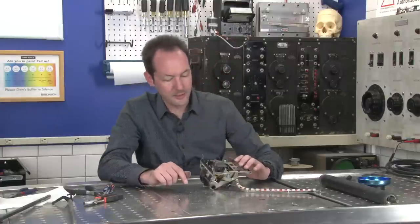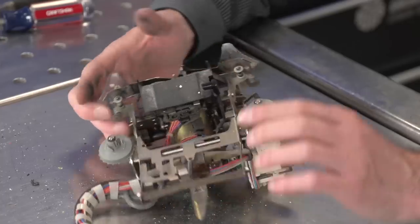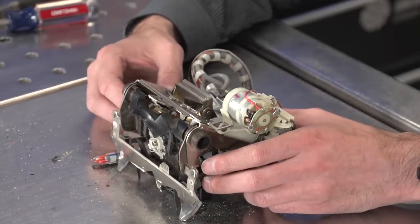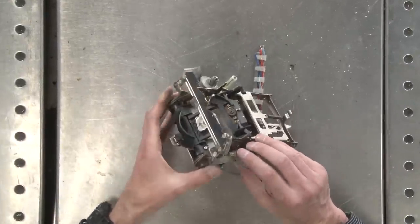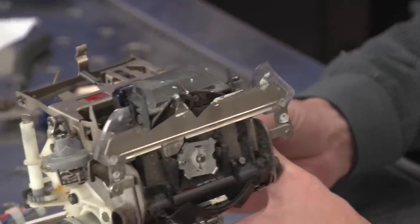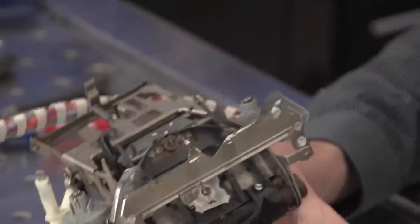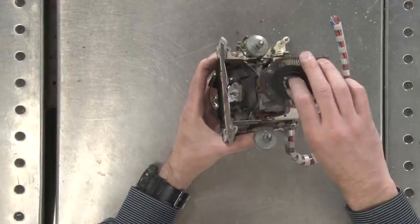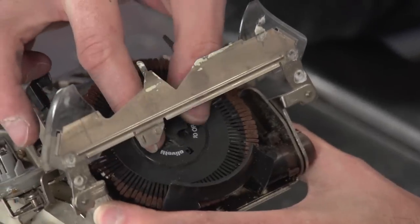All right, so now we're into the carriage assembly. This is wickedly complicated for something that was designed before computers were a thing. What we have is this whole thing lets us now, in use, it would sit like this, okay? So we can tip this back. It's covered in goop. We can tip this back, and that lets us change out the daisy wheel. So we take the new daisy wheel, and you line it up, and it goes in down here, and then it spins around and does its thing, okay?